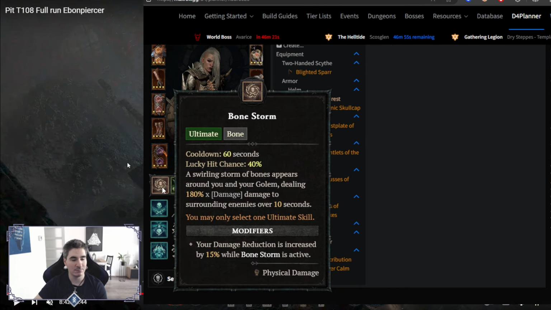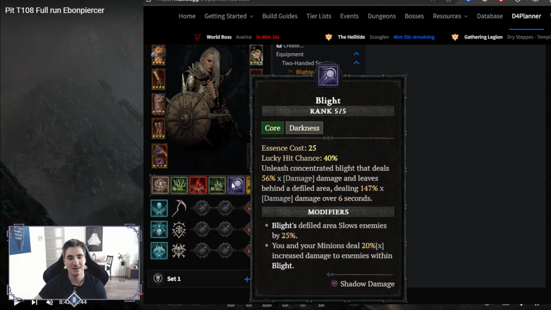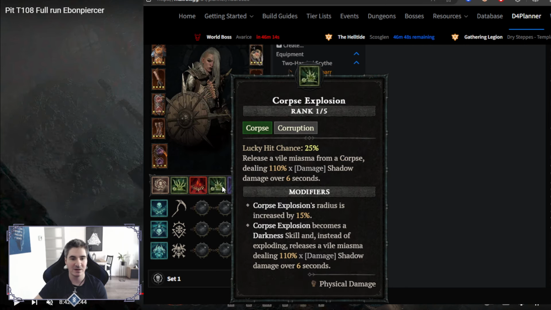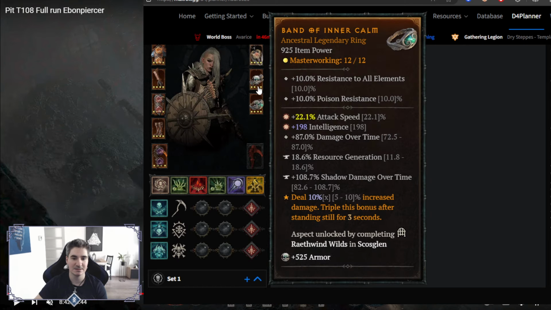On the skill setup, we are running Bone Storm. We are running Corpse Tendrils, Blood Mist, Corpse Explosion, and then Blight with Decrepify. Corpse Explosion here, we've got to go over it in the skill planner.